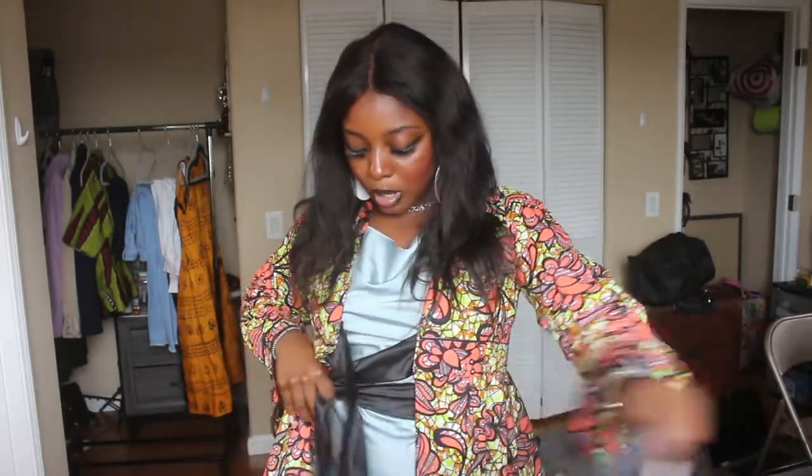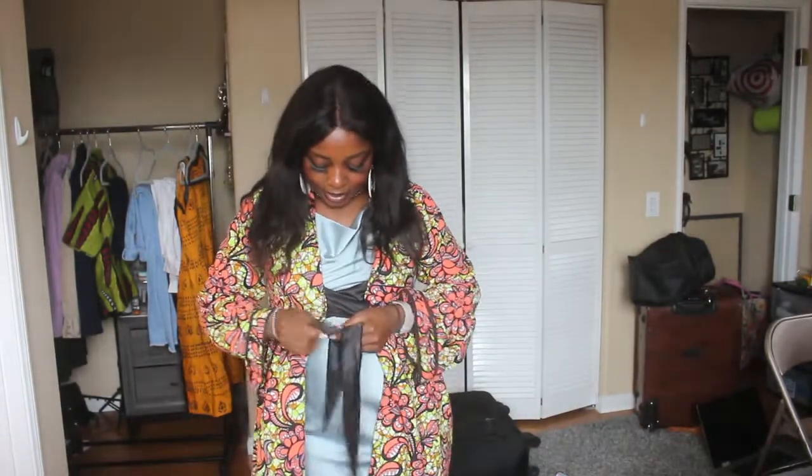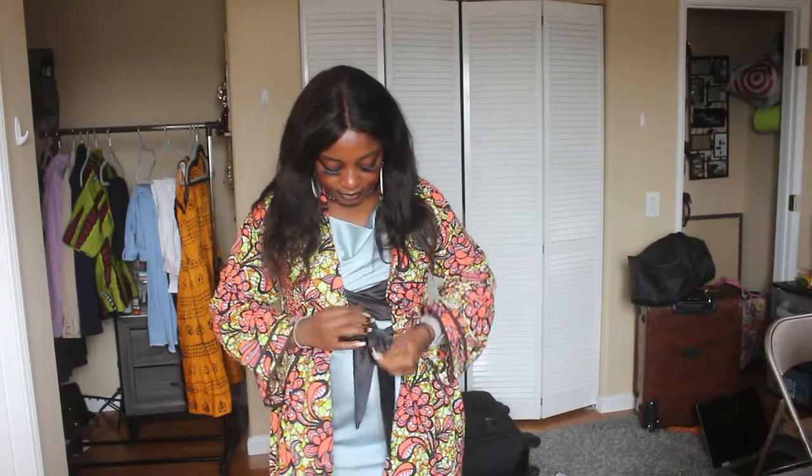I know they're pretty long. I'm thinking of cutting them a little bit, but you don't know, someone might need an extra length of it. I could just take this off and do something different with it. So this is what I did with it. That's why it looked like that. Okay, so this is what I did.